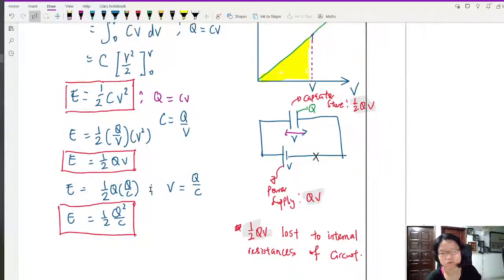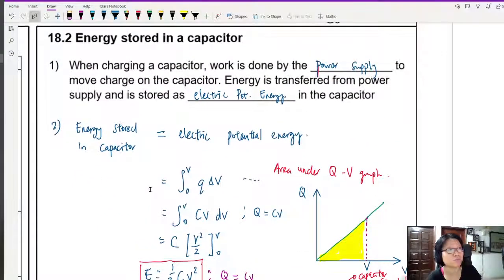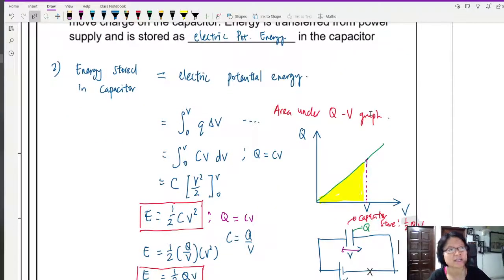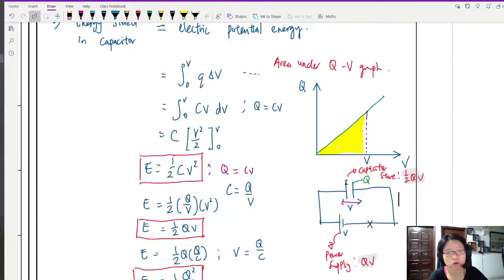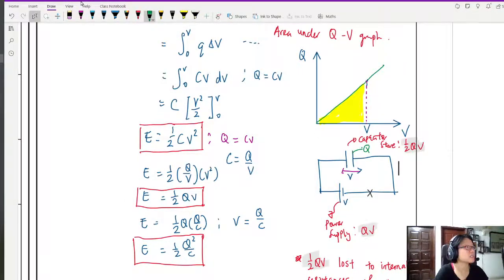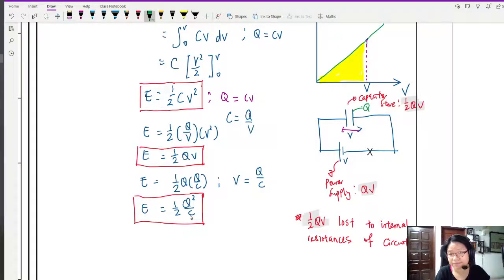But right now, in this hopefully not too long video, we have seen that whenever we move charge onto a single plate of a capacitor, energy is stored in the capacitor, which can be calculated by area under the QV graph. Q being the charge stored on one plate, and V is the potential difference across the plate. So for all of this, Q is charge stored on one plate, V is the potential difference across the plate, and C is the capacitance of the capacitor. Okay, there are three different forms. I generally think one is good enough, maybe the first one. And you just remember the definition equation of Q equal to CV, then you can just keep substituting, like I've shown here, to find different forms. Use the equation based on the information given to you in the question. Alright, so that's it for this video. I'll see you in the next one. Bye-bye.